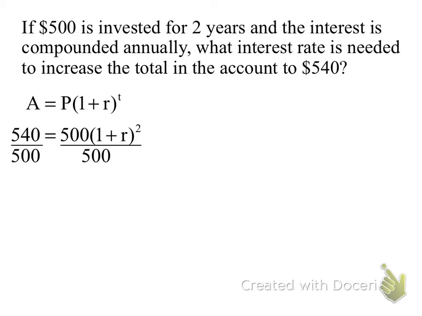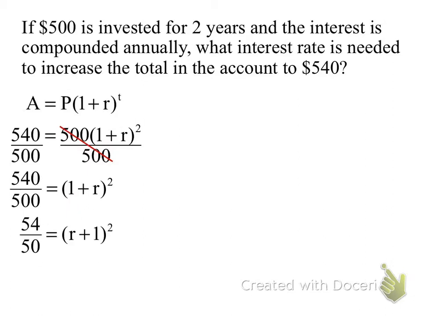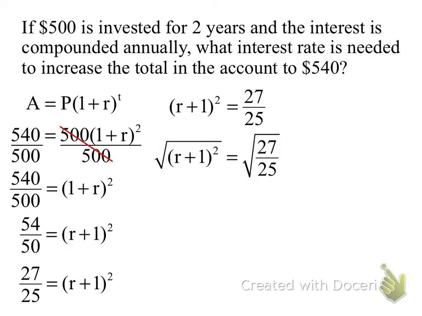I'll do your dividing. Now, first I can simplify this to 54 over 50, right? Then I can simplify that. They're both even, so 2 goes into that, and 2 goes into that 25 times and 27 times. Okay? Now what? I've got the quadratic alone. What do I need to do? Keep going, Dylan. Square root both sides. Good. Okay. And it's square root of 27 over 25 is equal to absolute value of r plus 1. Good. And we know the square root of 25 is what? 5. Good. You know that that's 5.